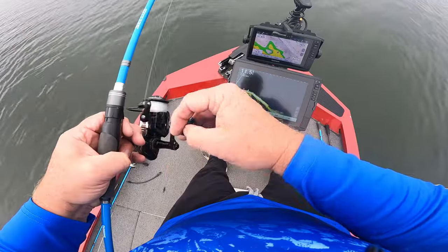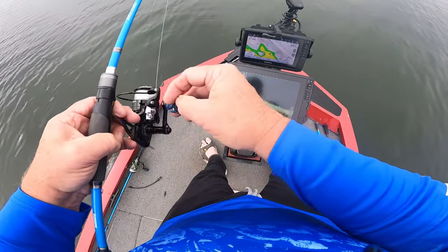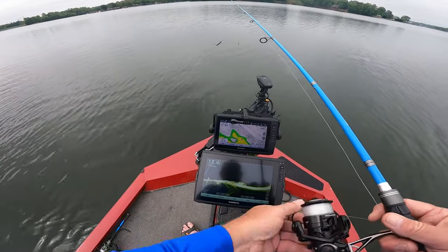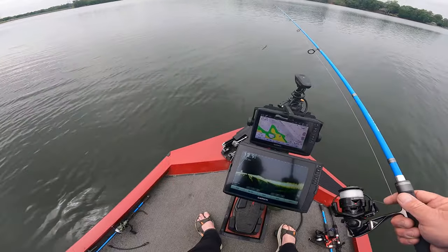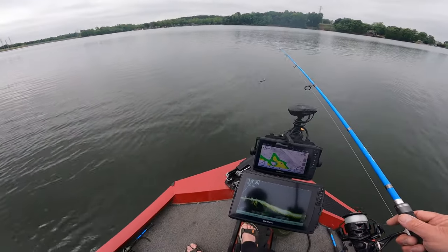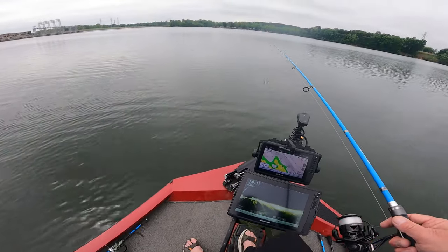Alright, we're gonna scan around here a little bit more, see what we can find. Remember, I'm trying to fish any structure that I see down here. Like I say, I'm shooting out about 90 feet. And the wind's kind of blown me around from where I was wanting that little high point. Let me get back around there.